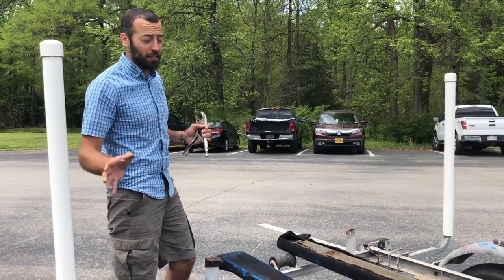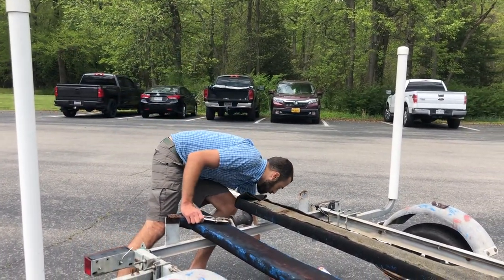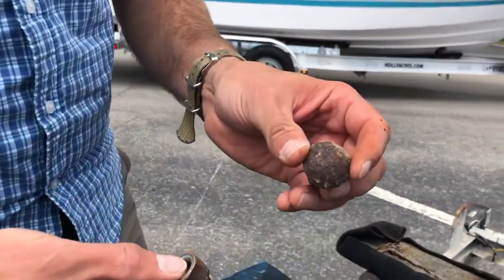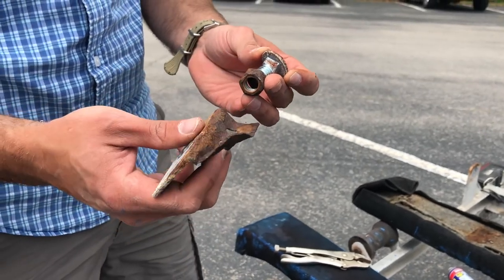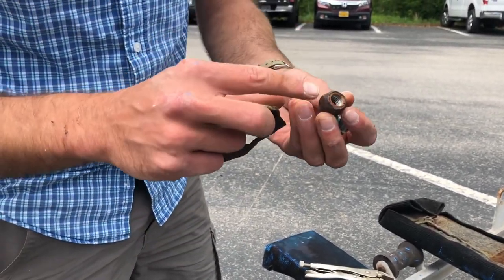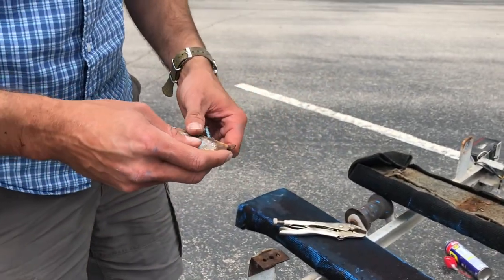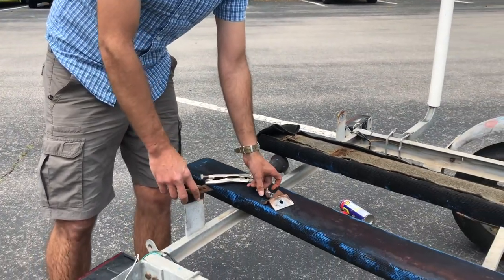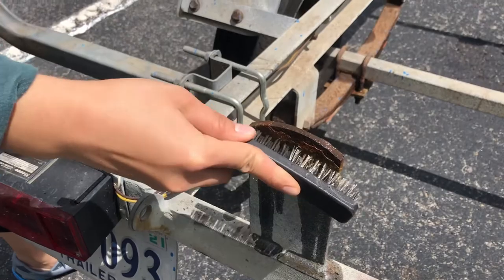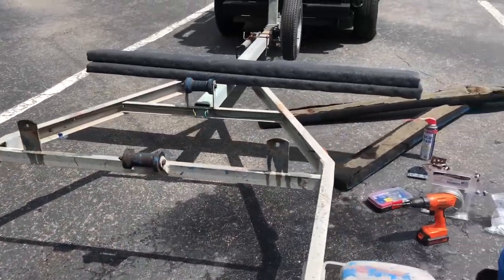That was actually a little bit easier than we thought it was gonna be. A number of these bolts, come over here, Gloria, were pretty nasty looking. They were basically welded on with rust, but we just banged them out, used the pliers a little. You can see how eaten up this one got from the pliers. Just had to really crank them down. So we're almost done. We're gonna clean it up and put the new ones on. We're kind of cleaning them up a little bit, then we'll wipe them down, and then we'll install the new hardware on them. They actually look much better now.